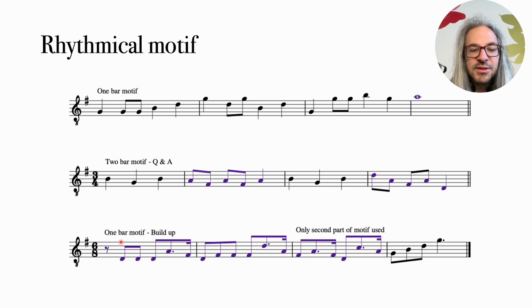But after we've built up the 1 bar, here I will only take the second part of this motif and develop that a little bit. Here we also use that C that we spoke about Bach using with the extra pull to the B of the G major chord, and here we finally have our answer.